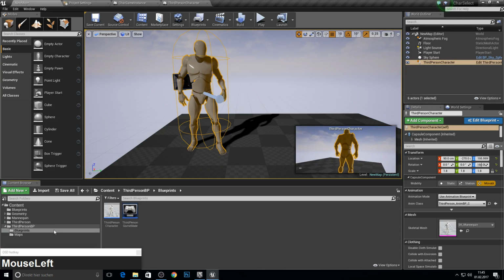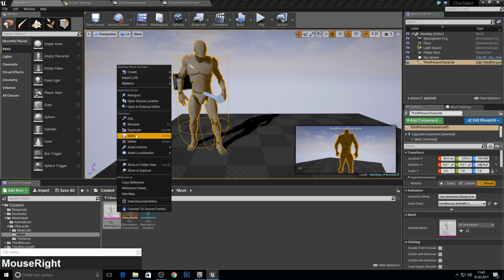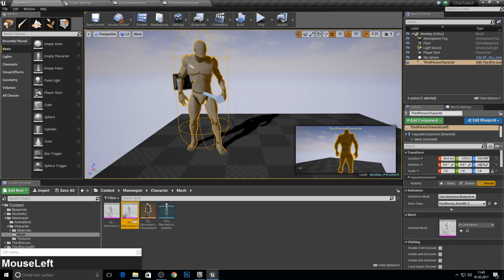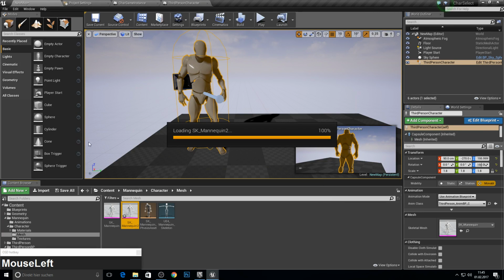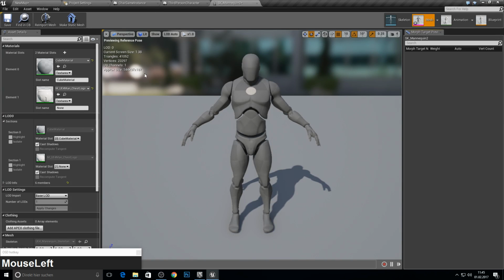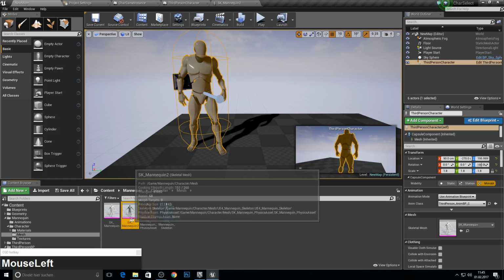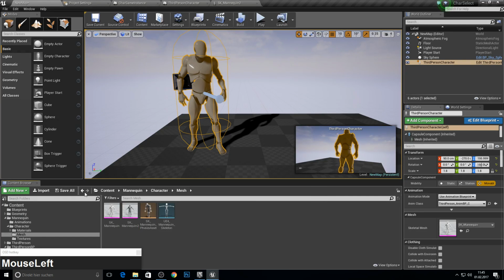So to actually prove that we can change a character, I will just duplicate the mannequin mesh. You can here just make a female or use a Mixamo character or whatever you like. I just stuck with this, and for proof I just changed this to cube material, so you can see these both are two different skeletons.